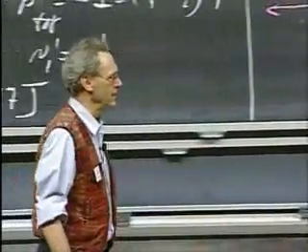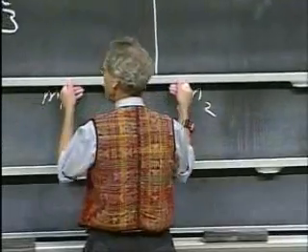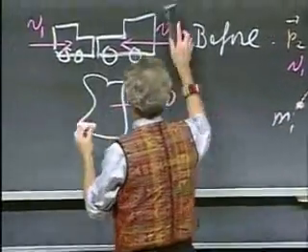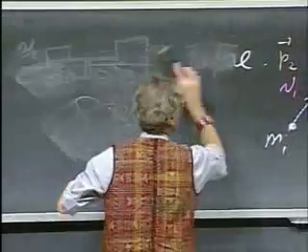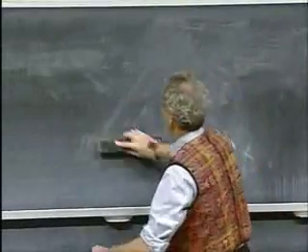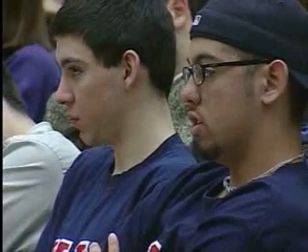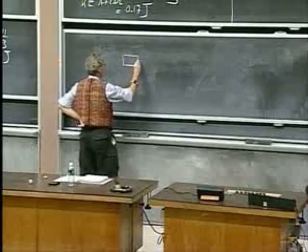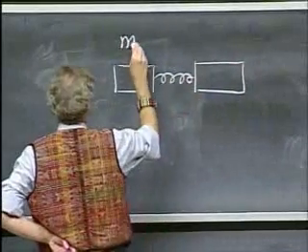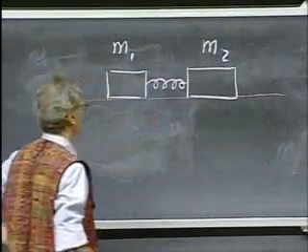I have a demonstration set up on this air track, and we do it on an air track so there is a minimum of friction. We're going to push 2 cars together, and we hold them together with a spring. The spring is like the explosion, like the dynamite that can push these apart. So here is one car on the air track, then there is a spring, and there's another car. Let this mass be m1 and this mass be m2, and this surface is nearly frictionless.